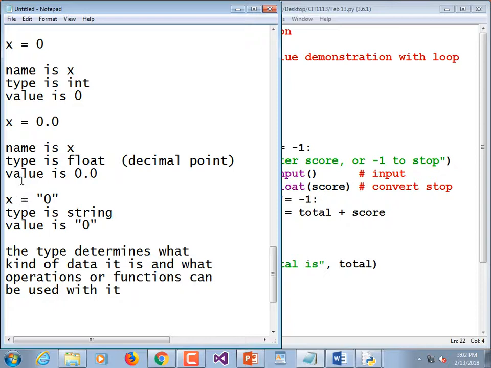Now in this language, ints and floats are pretty much interchangeable. They're stored differently inside the computer, but you can add 2 ints, you can add 2 floats, you can add an int to a float, you can divide an int by a float. So they're pretty much interchangeable. The only difference, the big difference, is that ints are whole numbers and they never get rounding errors, whereas floating point numbers do get rounding errors, and we'll talk about that.